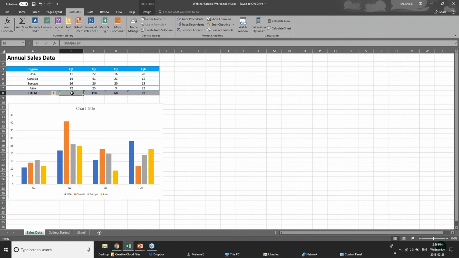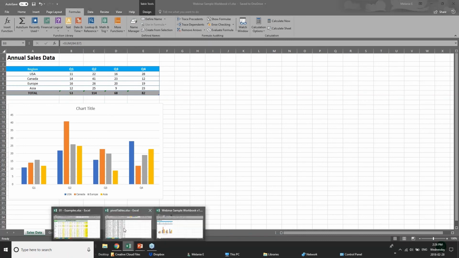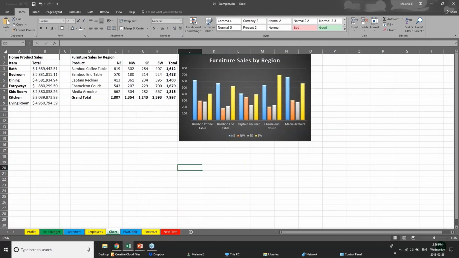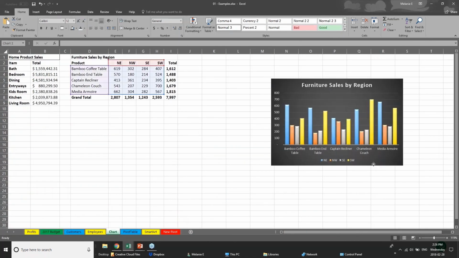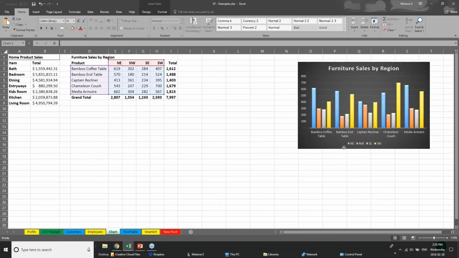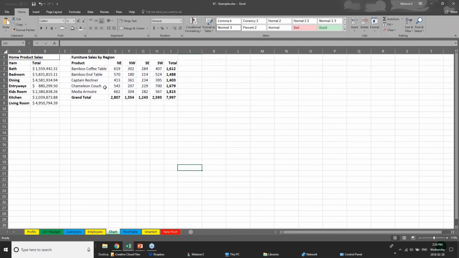So from a presentation perspective, possibly from an analysis perspective too, it wouldn't be too hard to do that with this type of information. But what if you have a lot more information? What if you have lots of information and you want to see it? This is where charts definitely help visualize your information so that you can analyze it more effectively. So the way we do that is, here's one I already created, but I'm just going to delete that for now and show you how I did that.